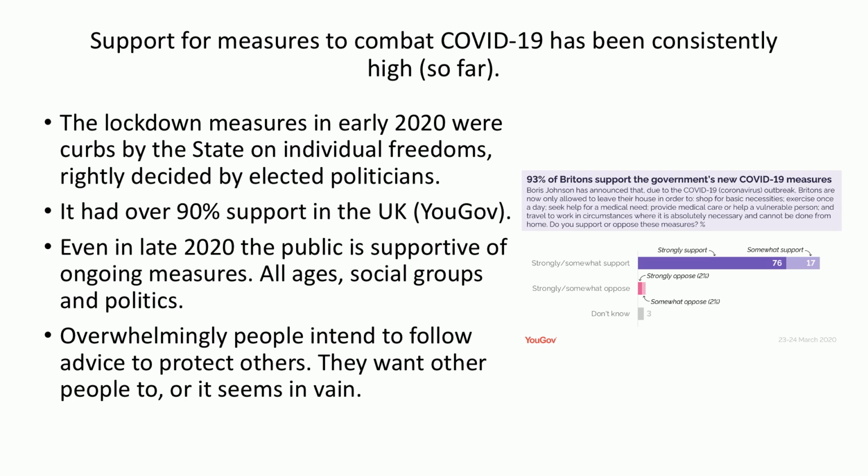And indeed, in late 2020, quite a lot later, the public still remain, by a substantial majority, in favour of ongoing measures. All ages, all social groups, all political persuasions. This is across the board. So this is an area where public support for the state intervening to help reduce epidemics is pretty clear. Why people do it is because my risk is your risk, but it is also clear this commands strong citizen support.